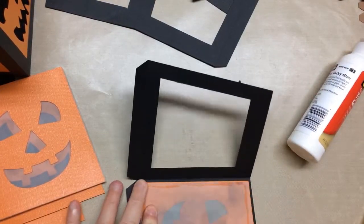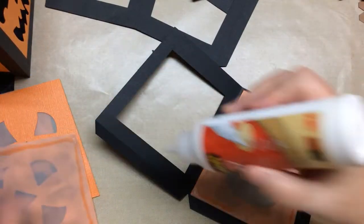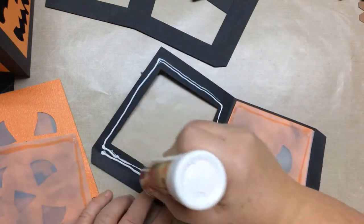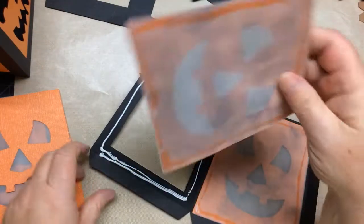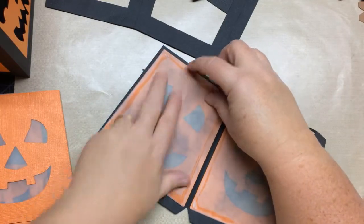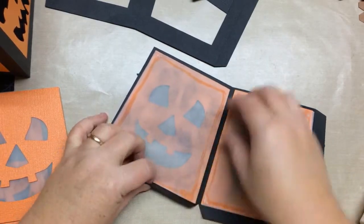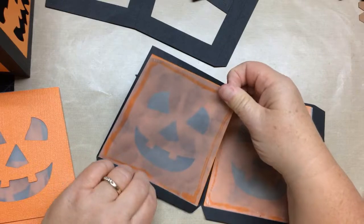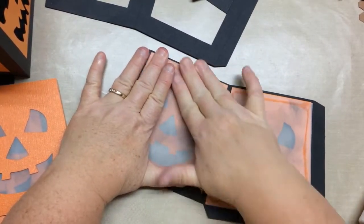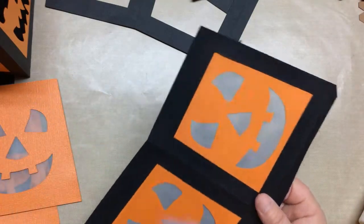But you also want to fold up that little tab on the bottom to make sure that you didn't glue over the edge. So I'll show you on this next one. So right here we center it, but I just want to make sure that it's centered. So that one was a little bit low. So when you fold it up, it'll put it in the right place for you. Then you can just verify by looking at the other side.